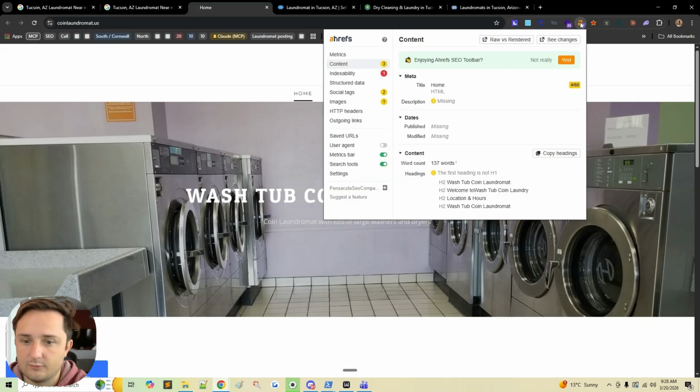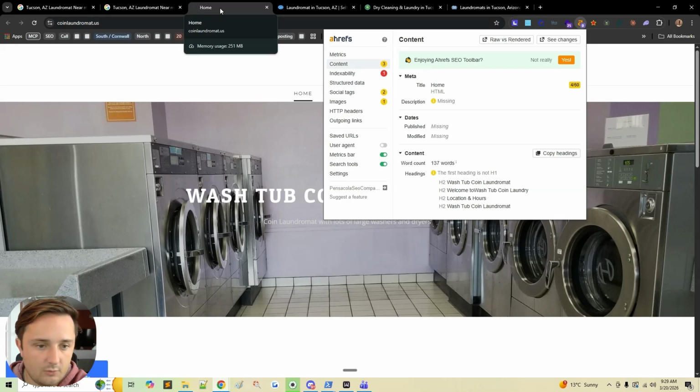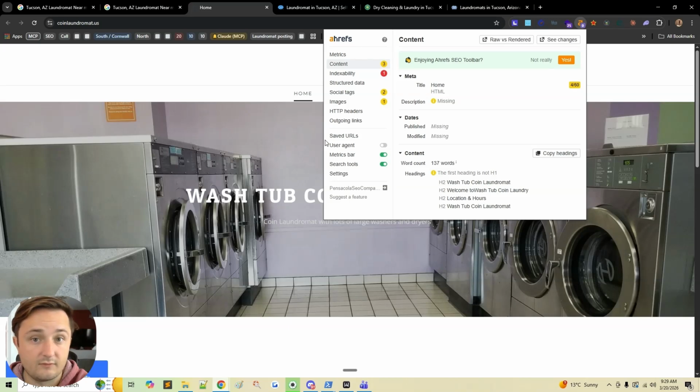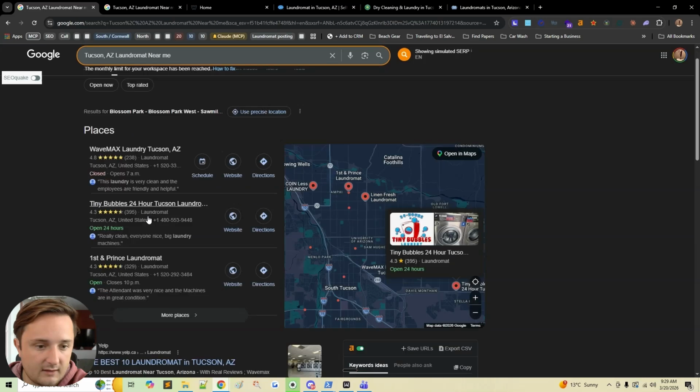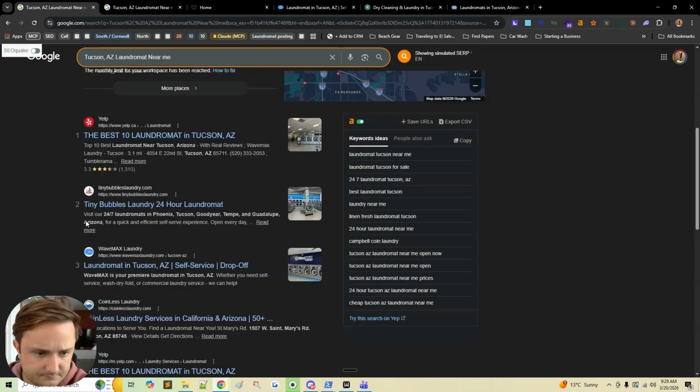If we go to some of our tools right here, we can see that your title tag is just home. Ideally, you'd want to build that out and include other keywords like wash and fold or coin. You have coin laundromat. You could also do laundromat near me. You can include the city in there. Ideally, you want to include a lot more context or words around the services you provide and the area you're in. And what your title tag does is that it's going to be displayed here.